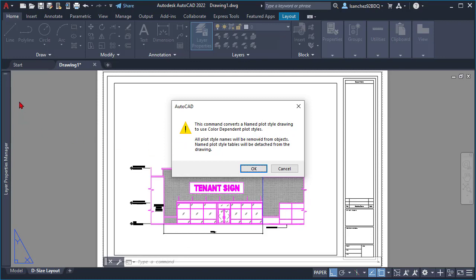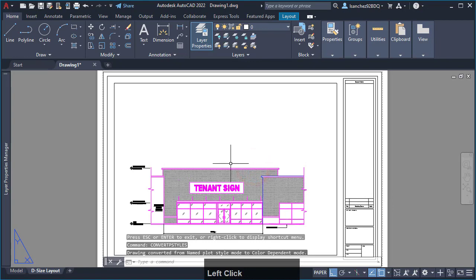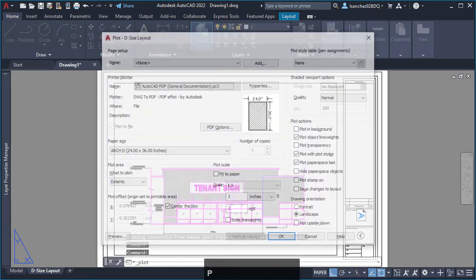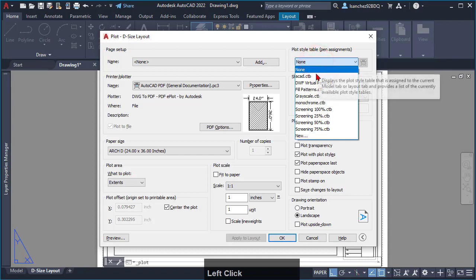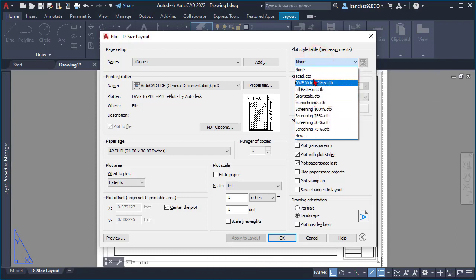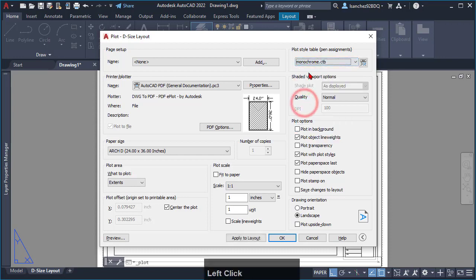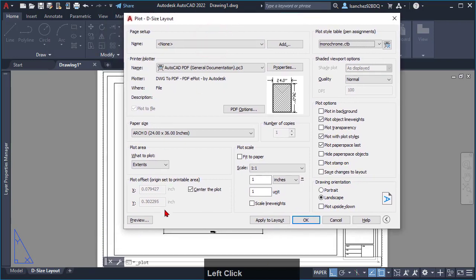We want our layers to control the line weights, so I'll click OK, and then let's try to use Control P again. And for this, let's go here, and as you can see, it gives us more options now. What we need to pick is the monochrome CTB, because we want to make a PDF in black and white, and the settings are fine.